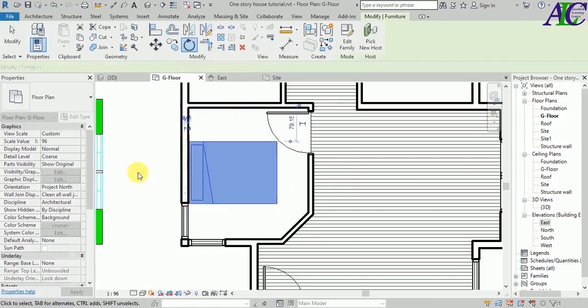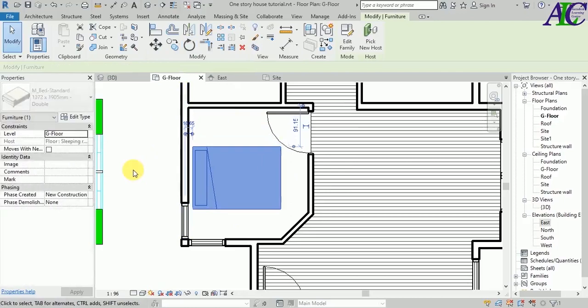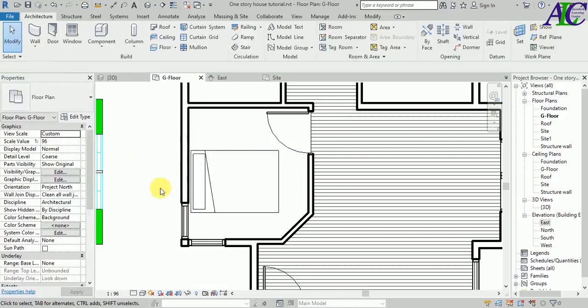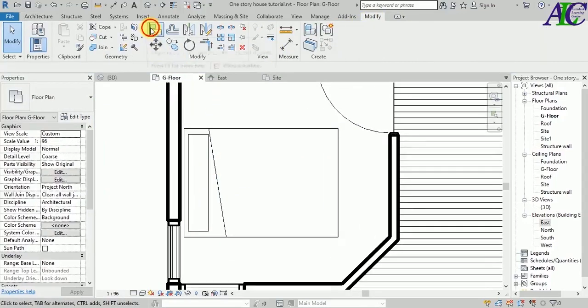So now use arrow key to place the bed. I think it's better there. Okay, so let's align this. Use align tools.